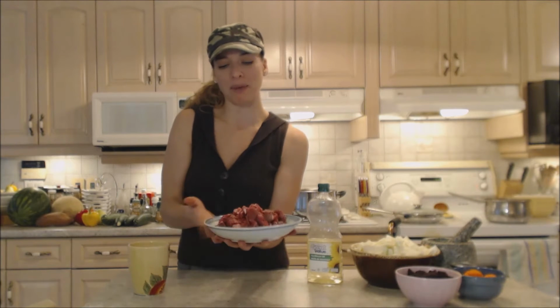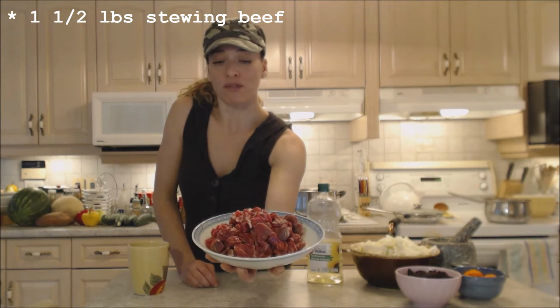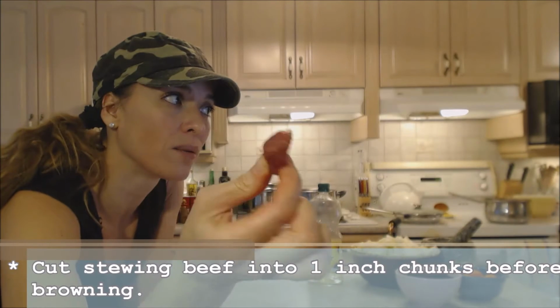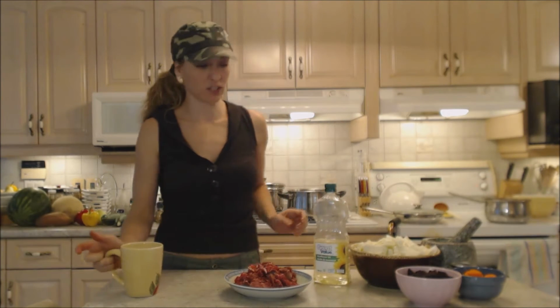I've already diced up my beets and peeled them, and I have, I don't know, this is probably 1.5 pounds of meat, would you say, Mom? About 1.5 pounds? I would say so. And it's just beef, stewing beef, okay? And I've cut it into nice little chunks that are maybe 1 inch large, okay? Inch cubed.